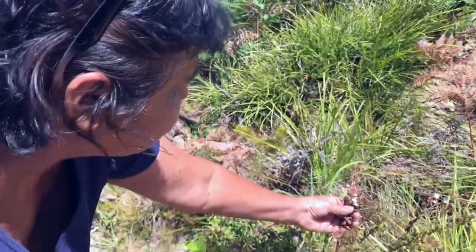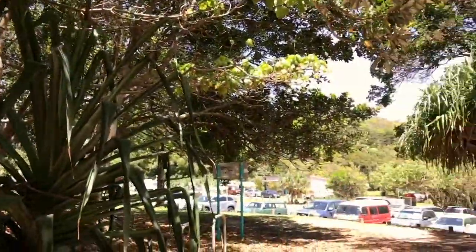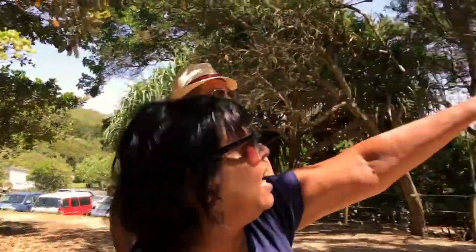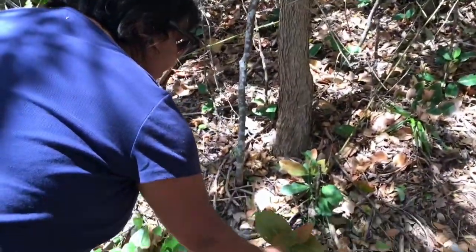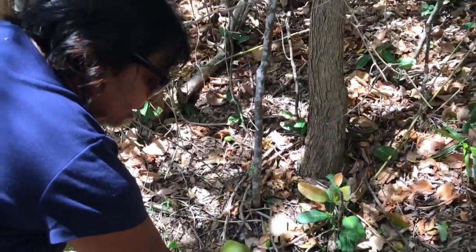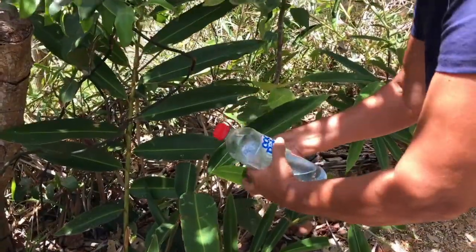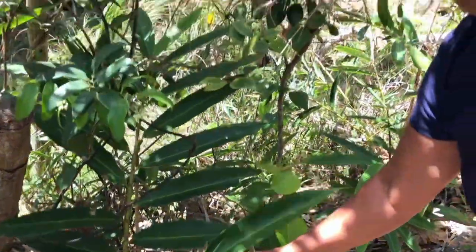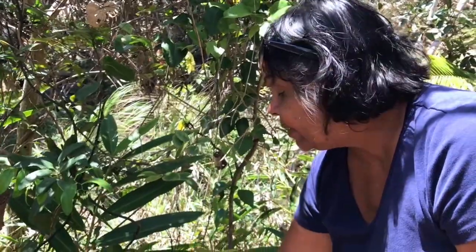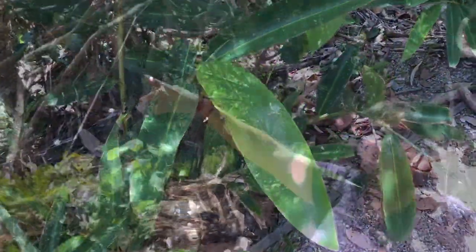It's just coming on now with some flowers — midgenberry. Here is the one we use for fiber; we use the young ones rather than the big tree, because the big tree is where we get the fruit from — sarsaparilla. These young leaves are the ones that we chop up very finely and put in our salad; it's like a medicine, it's good for your blood. A nice big leaf like this you could fold, put your fish inside, wrap it with paperbark, make a little parcel and tie it up for flavoring. You'd also smash the roots and put that in too — it tastes like ginger. That's native ginger.